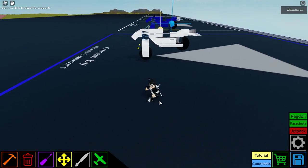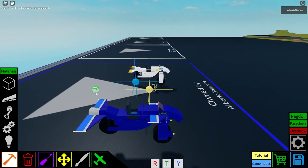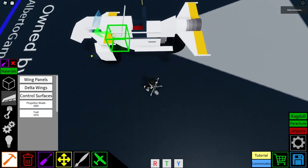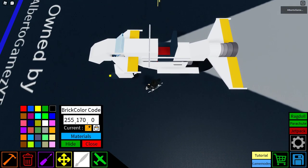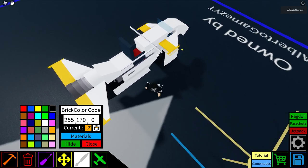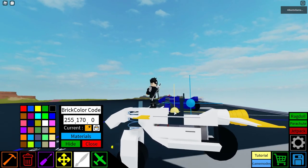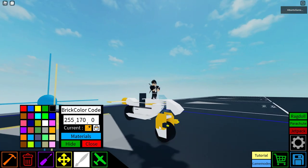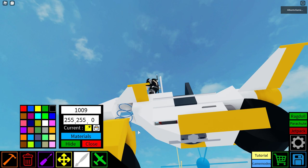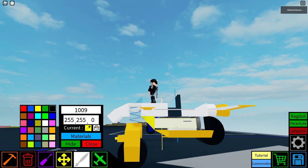I'm going to make an orange and yellow paint job because I'm tired of the blue one. I'm going to put orange on these parts right here, like that. I'm going to put trails — you choose whether you want trails or not. Watch out: the trails can disappear in Plane Crazy due to glitches — the paint job and function can just get deleted. I'm going to make this part here and this part down here orange, and this part here as well.